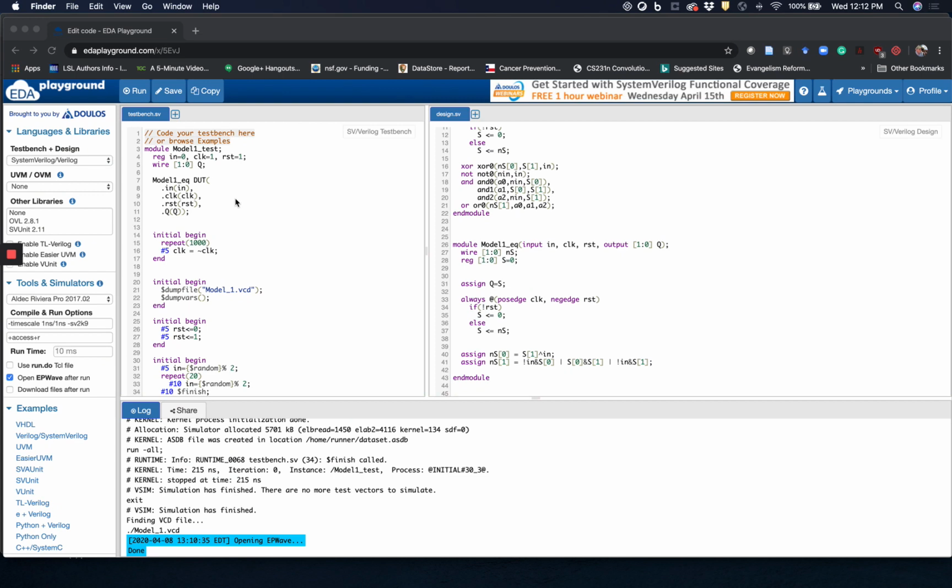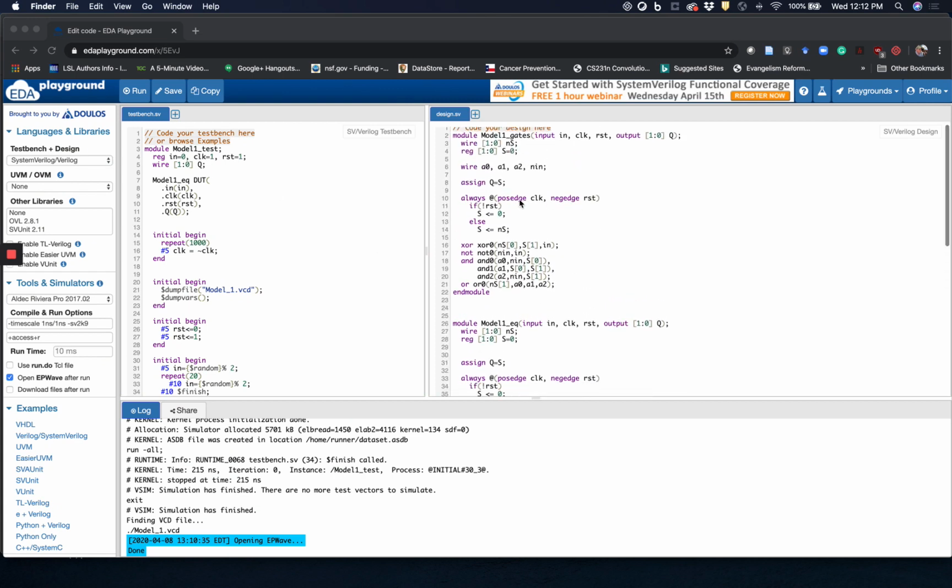I'm going to do the run before switching back and forth because I want you to actually be able to see it. I have moved the wires back up. When I refreshed, I had to log back into EDA Playground, but it started working great all on its own.